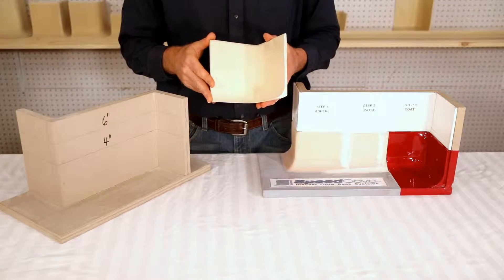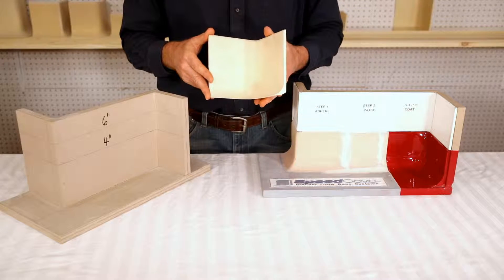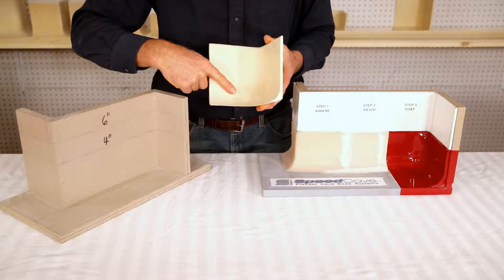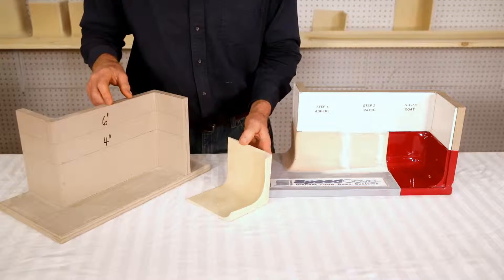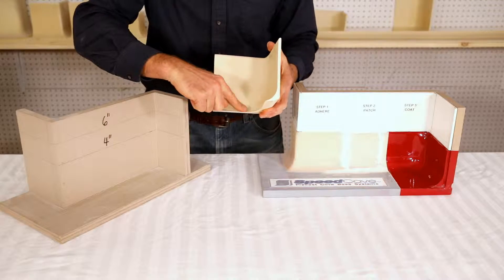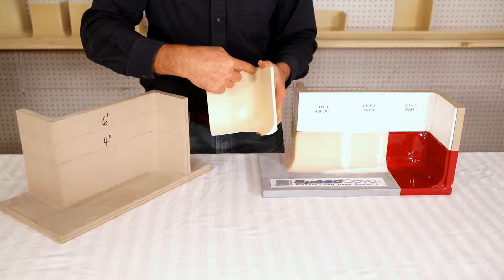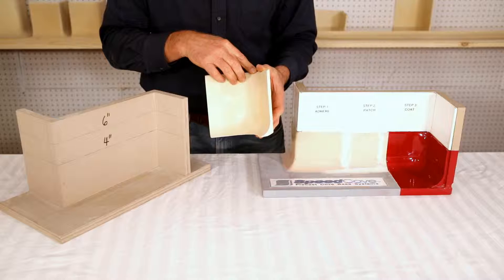Many years ago, the U.S. Health Department adopted the military standard originally called ship's cove, which simply means to round off all inside 90-degree corners along the floor where unsanitary matter can collect and be hard to clean out of any square joint. They also require this horizontal rounded shape to be matched going vertically in each corner to the height of the cove base — either 4, 6, or 8 inches high.